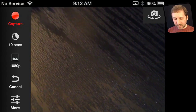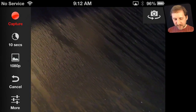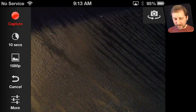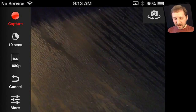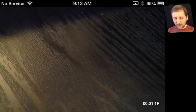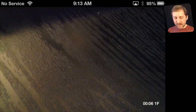I was able to go to the capture screen, and you can hit that red button at the upper left to start a capture. And you can see all the settings there and actually change them there at the last second. There are plenty of settings, even focus and exposure settings, especially if you think the lighting and things are going to change over time as the time lapse takes place. And I like that you can actually just kind of watch the screen as it's taking the photos. If I start a capture here, you can see it can say it's going to delay the 3 seconds to start, and then it just took one frame there, and after the 10th second it will take the second frame in the time lapse.